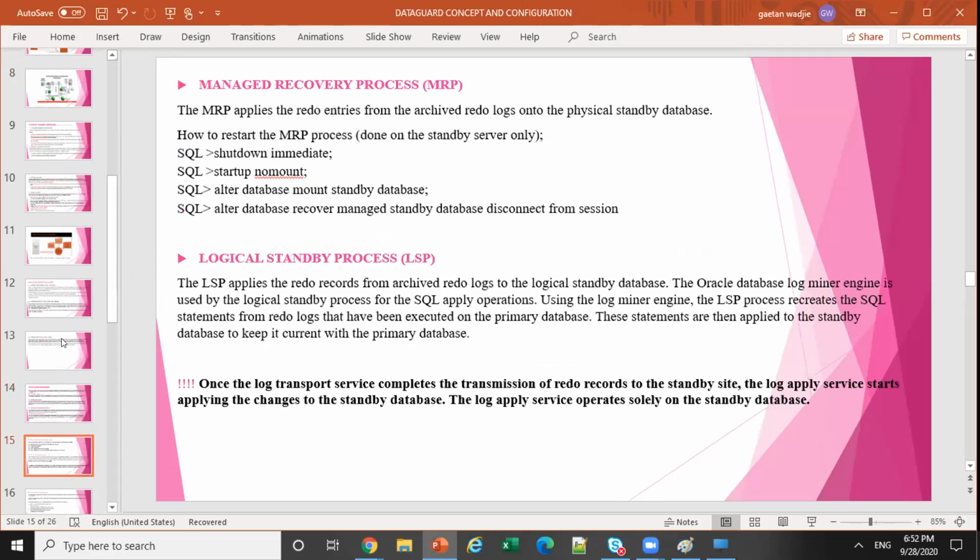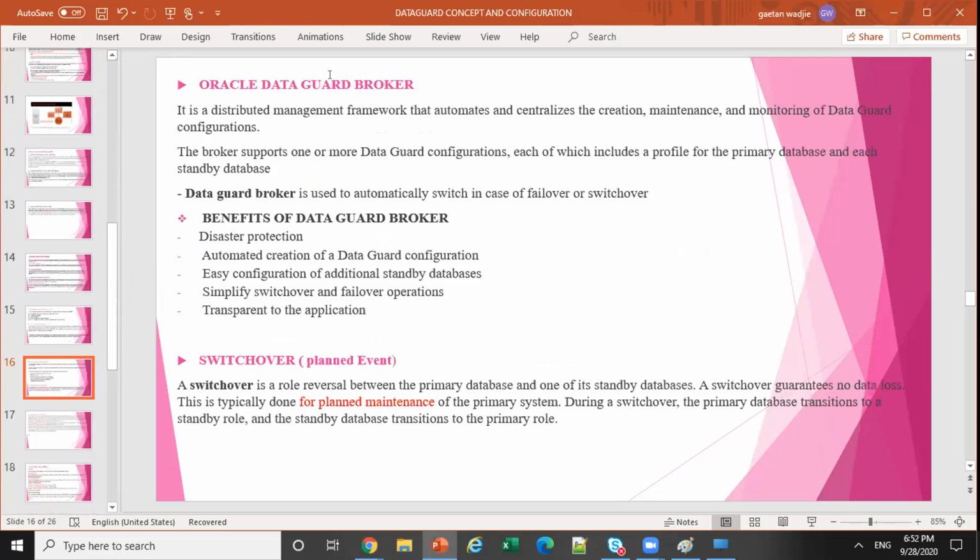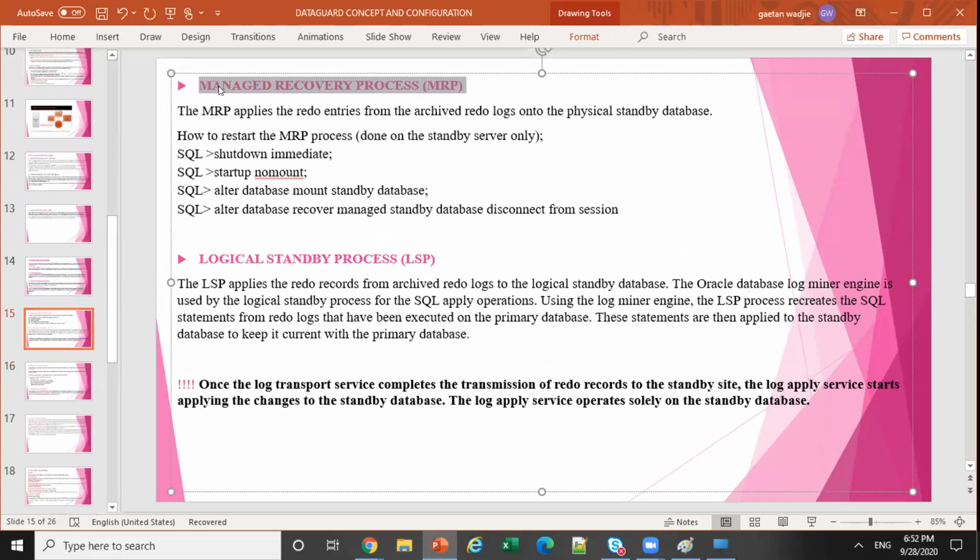MRP is the process responsible for applying archive logs by default to the physical standby. So if I'm talking about a physical standby or an active standby, we should know that we are dealing with MRP. If I'm talking about a logical standby, we are not talking about MRP, we are talking about the LSP process.